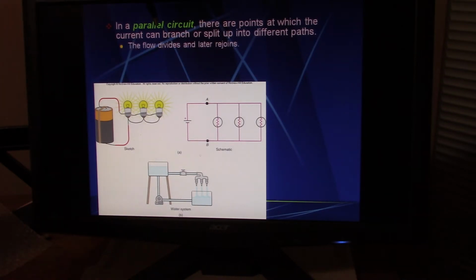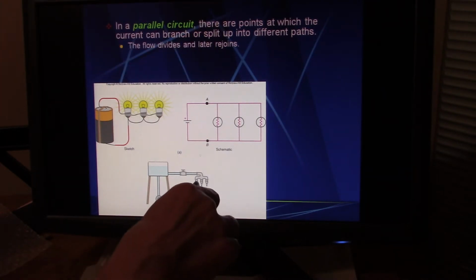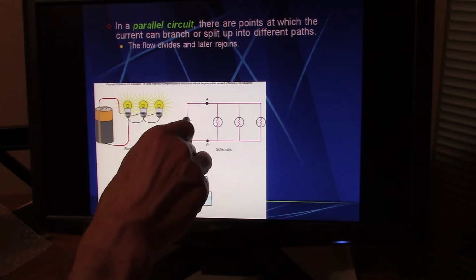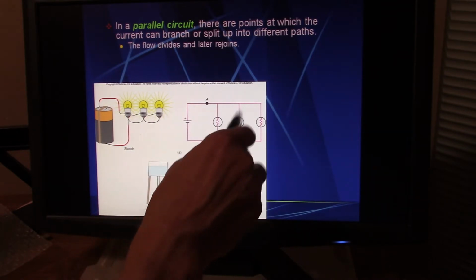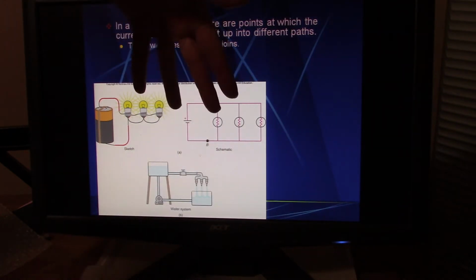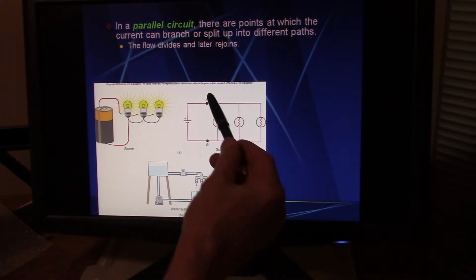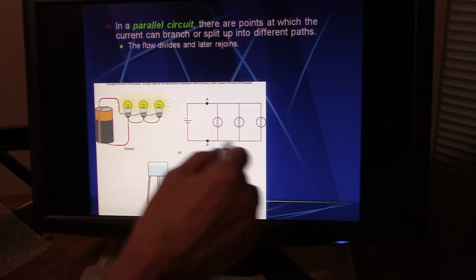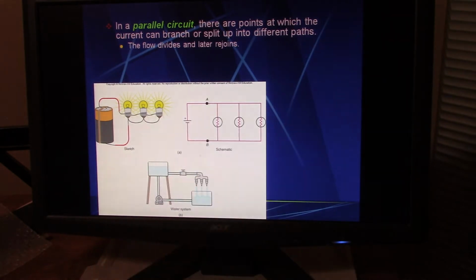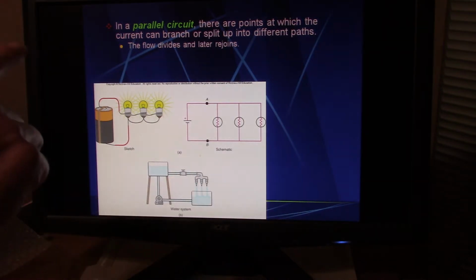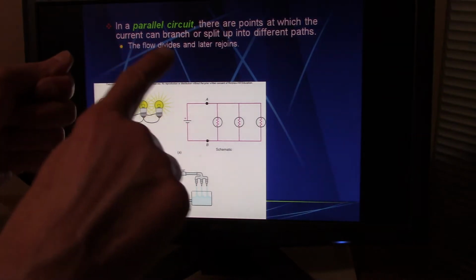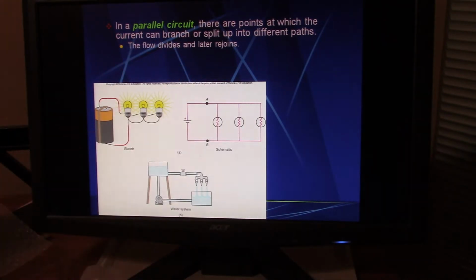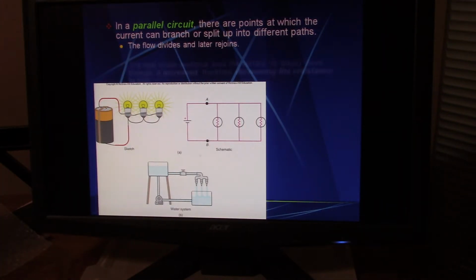So the current is now split up. That's why they're showing this. If this was a water tank and these were pipes, the current is split up now. So you have current going through here, through here, through here, like the water flow. So it's split up, whereas in the previous one, all the resistors were in the same pipe. Now they're going this way. So it's called parallel.